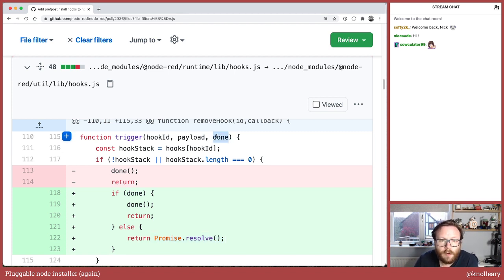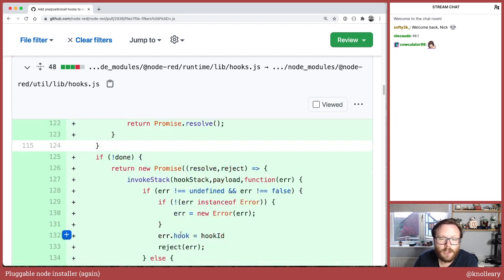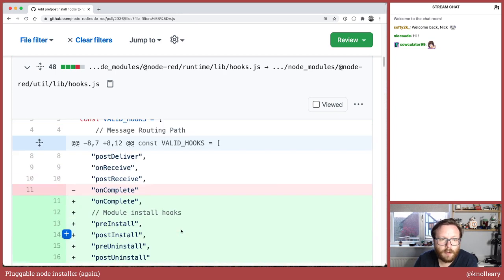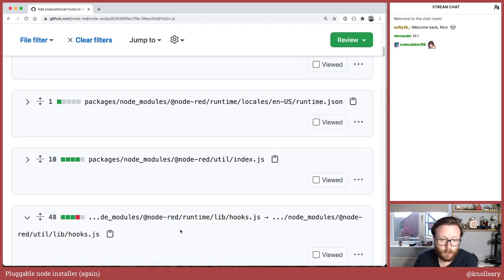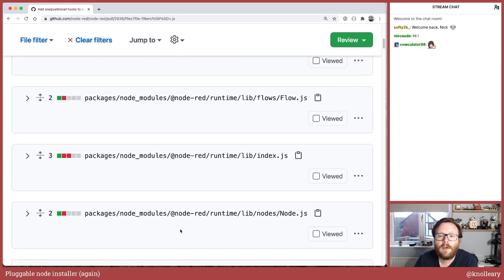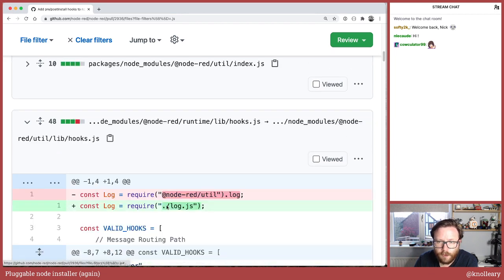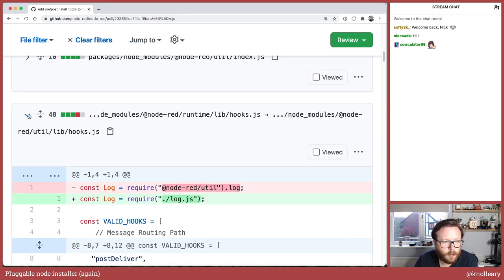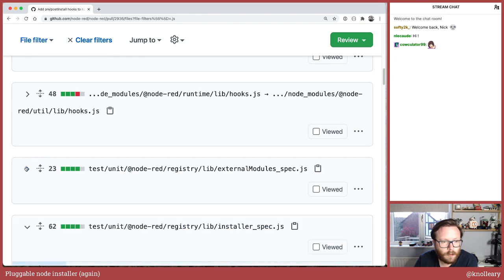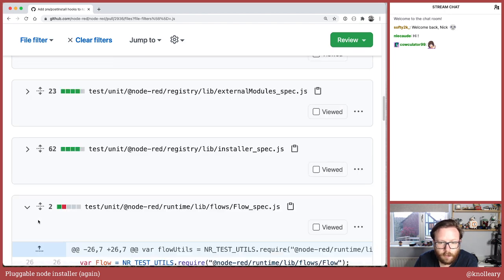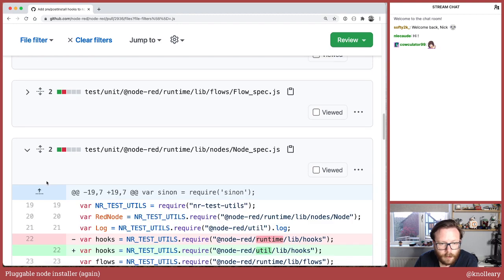But it means if you want to use callbacks, you can. If you want to use promises, you can, which just makes it a bit nicer to integrate in code that's already promise-based. So most of these changes are just tidying up the references to the hooks, having moved where they exist, and the unit tests for them.